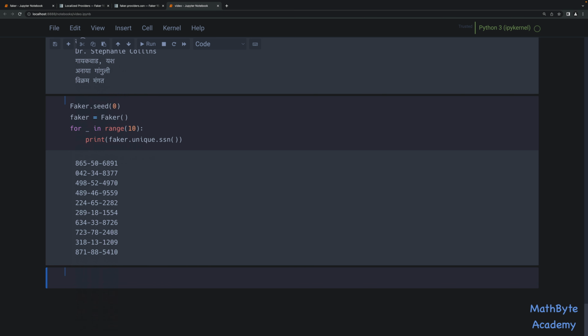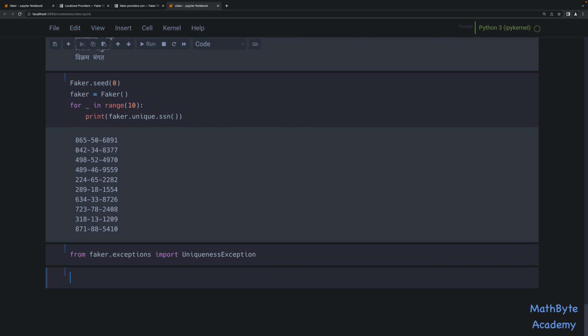Now, it may be that the number of values you are building will exceed the available possibilities for a particular provider generator. I'll show you an example of that. When that happens, Faker is going to raise a uniqueness exception. So let's go ahead and actually import that exception. So from faker.exceptions, let's import the uniqueness exception.